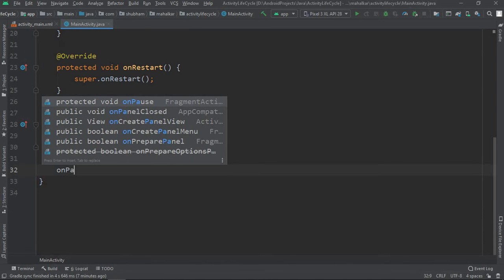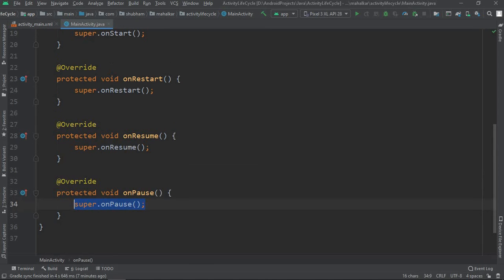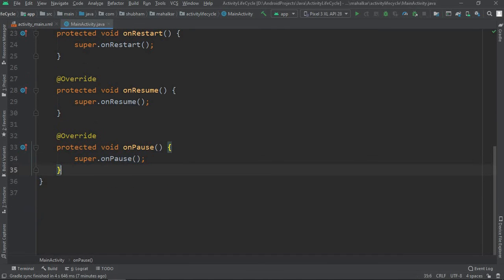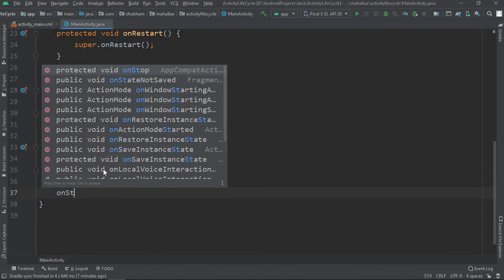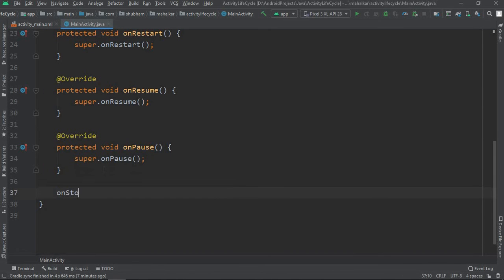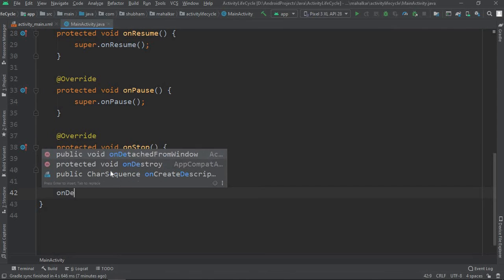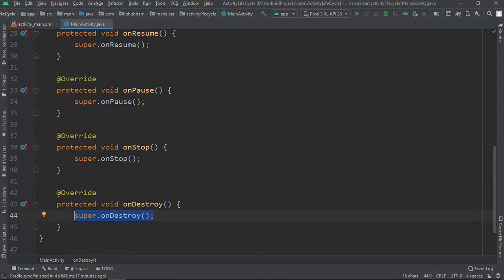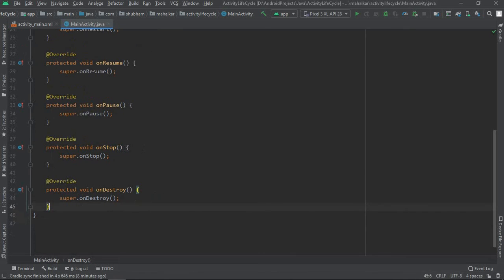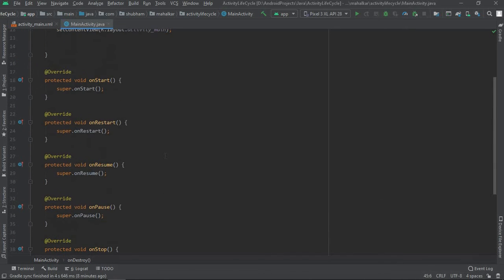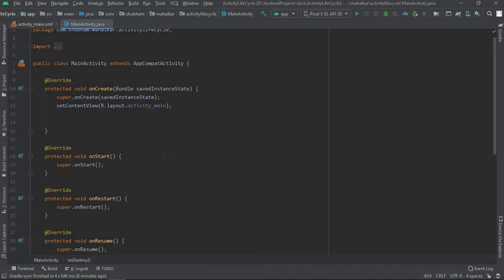Then fifth, onPause. Then onStop. And the last one is onDestroy. So let us try to understand in which particular sequence these methods get executed.